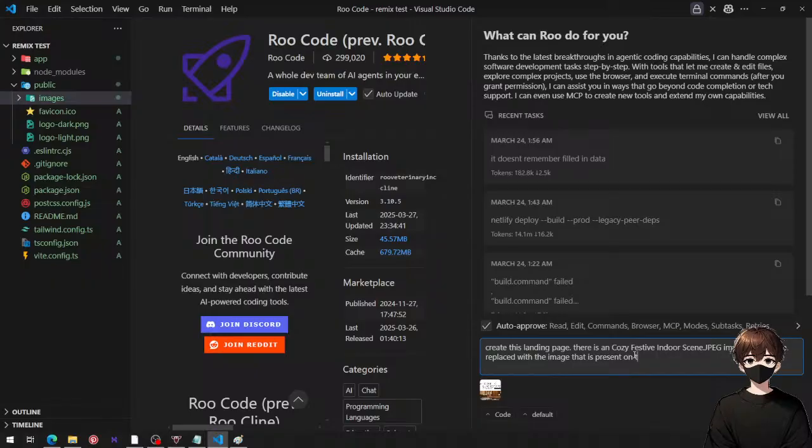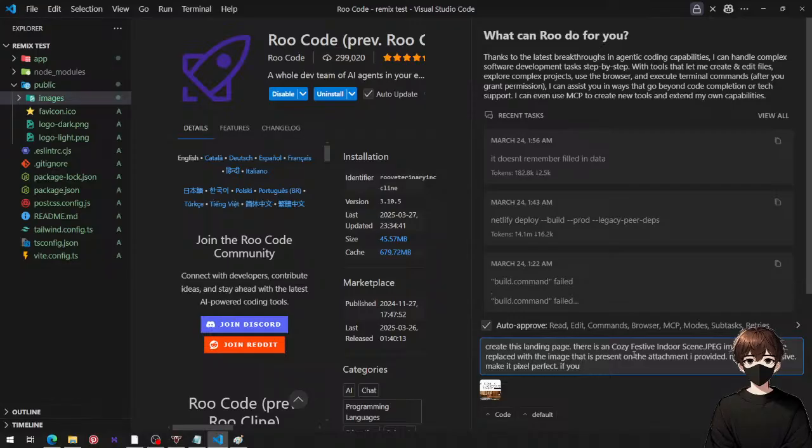Make it responsive, make it pixel perfect.